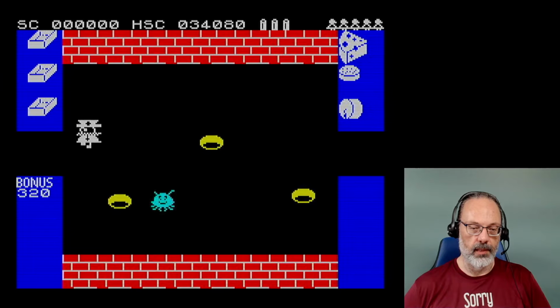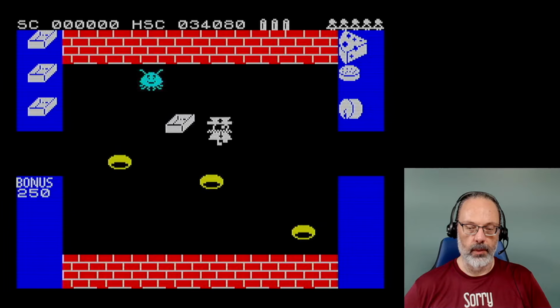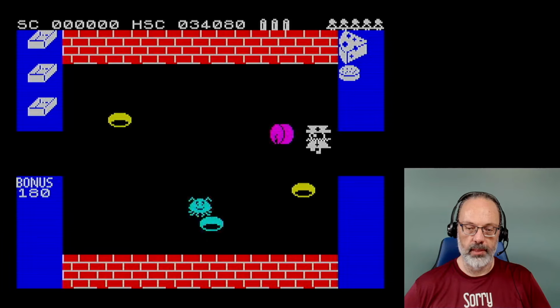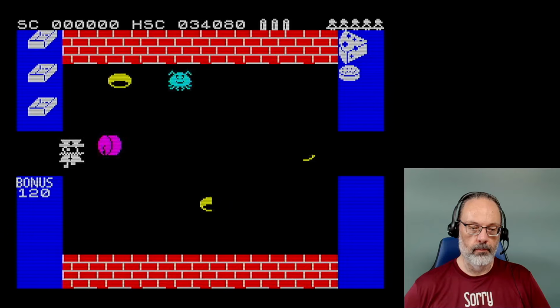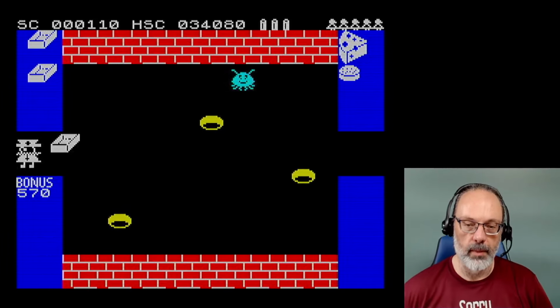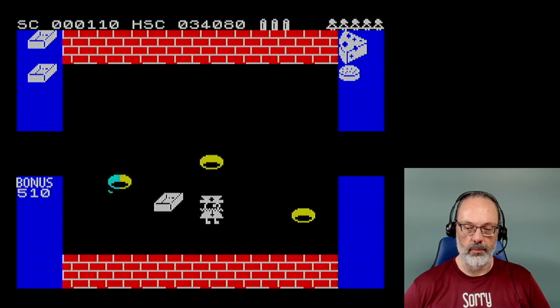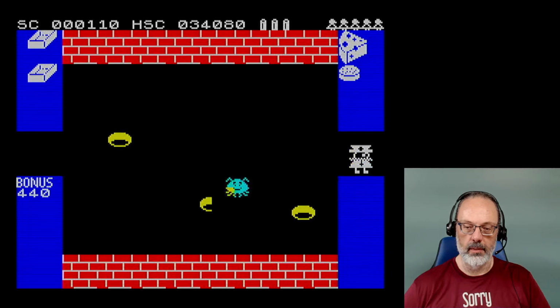I feel like there's some things that could be improved with regard to the enemy movement in particular, and maybe the way the peppers work. Also, being able to drop enemies on the ingredients when they're standing on them would be quite nice. Oh, thanks for nothing.